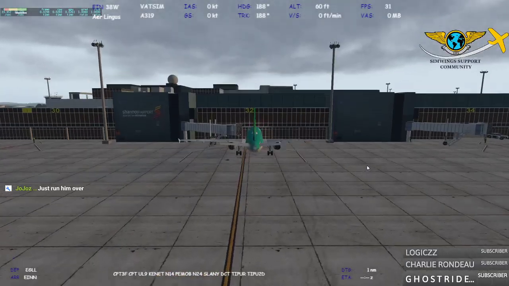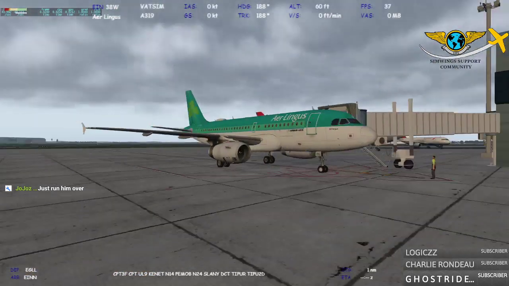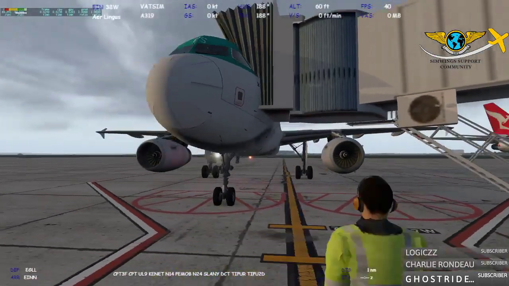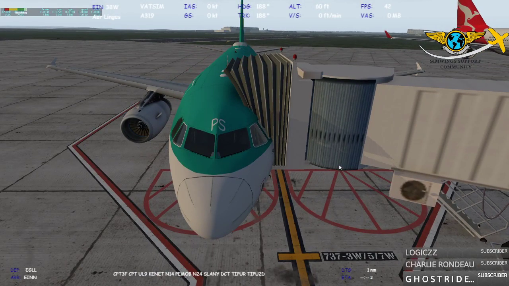And deep. Oh my god. Just run him over. Oh my god, he's actually quite far, but where the hell did he put me? There's the line. There's my nose gear. I don't know, that could be an odd 2 meters off. It's over 2 meters off, boy. Where the hell do you think you're gonna put me? Seriously.